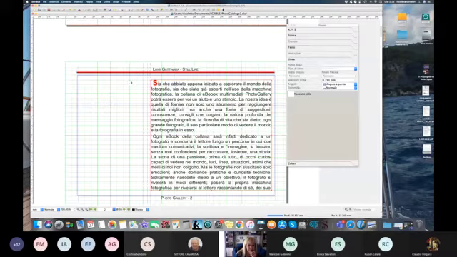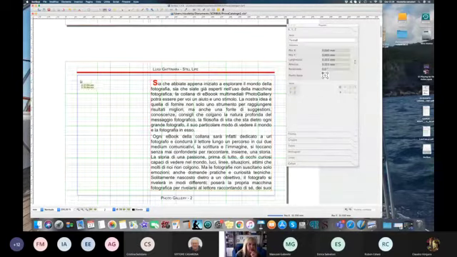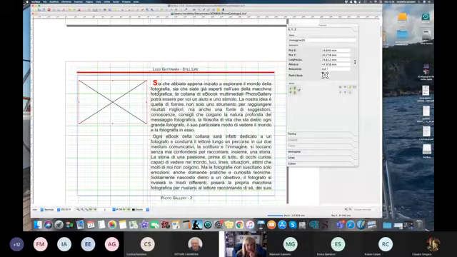And you see that this grid, these lines that are in different color, I put this, and I'll show you how to divide the part of my page that deals with text and the part of the page that deals with the images, that is this one. Now in my layout, I want to put text in this part of the page and images and captions and every other thing in these other parts.